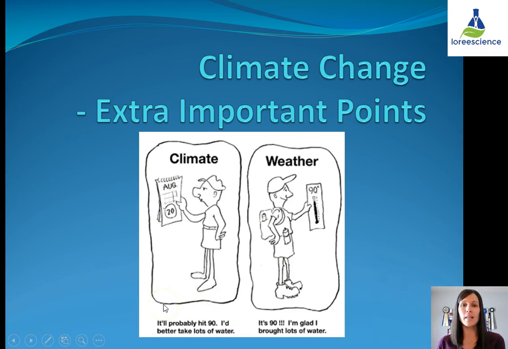Climate is a long-term average of temperatures and weather. Generally, climate is an average between 20 and 30 years long. So it helps you predict what the weather would be like at a particular time. Whereas weather is the day-to-day fluctuations. It's what you actually get in terms of the temperature, in terms of precipitation and things like that. So climate is a long-term average, whereas weather is short-term, day-to-day changes.